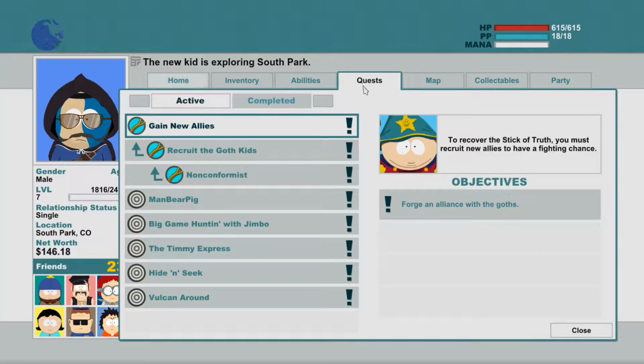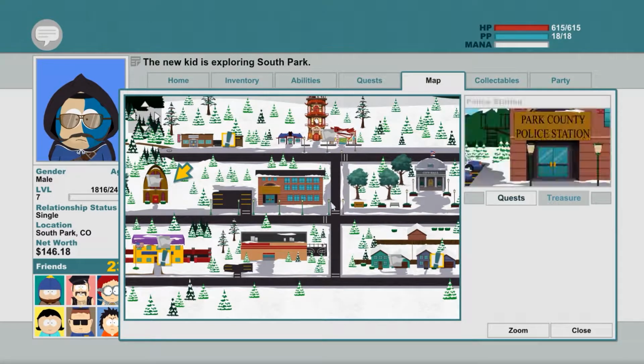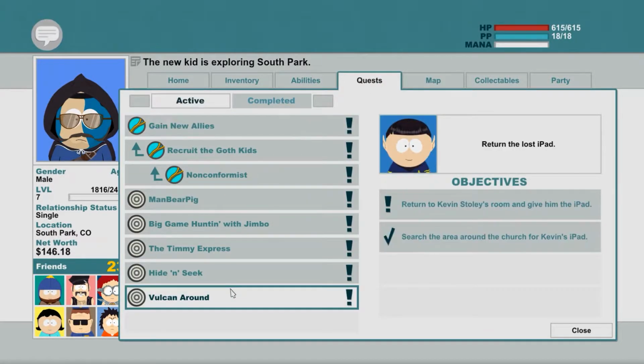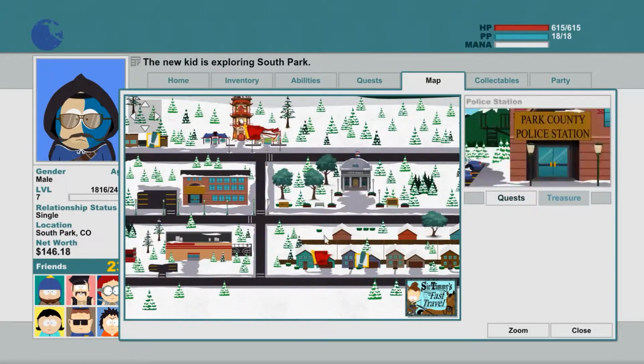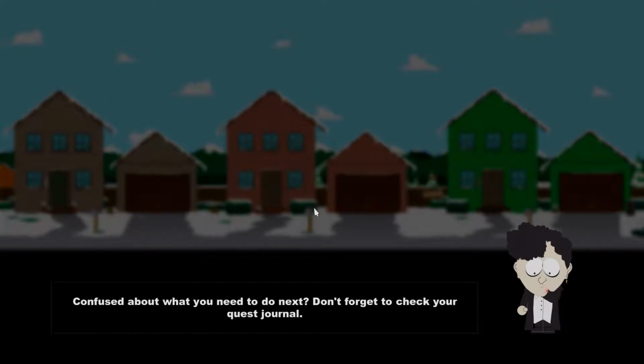Let's just check our map. Apparently that's what we came here for, it looks like. Yeah, that's what we came here for. Alright, so instead of looking for him, we're just here for the iPad. Alright. And let's go to his house then. Turn this in.